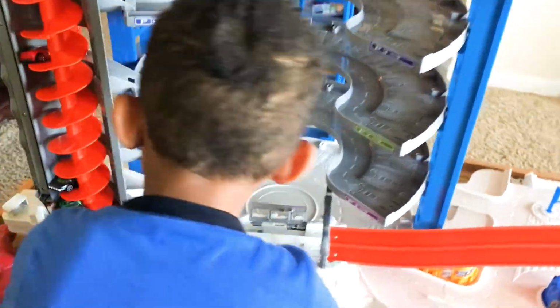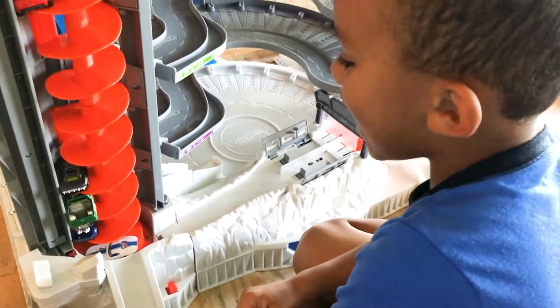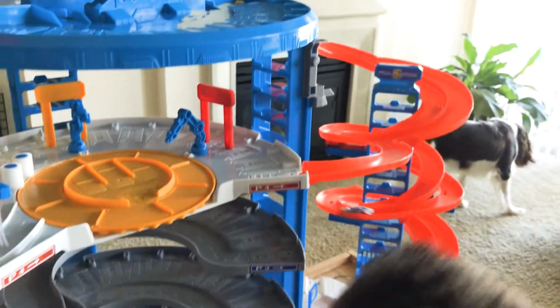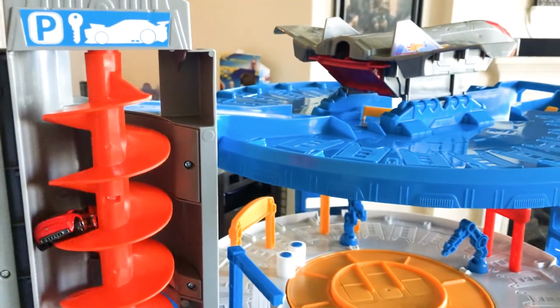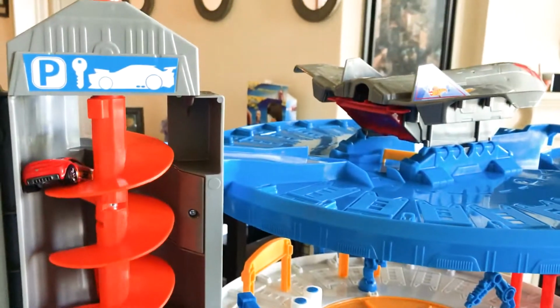They're waiting in line to get me. I know. And it's working! Whoa, that one got stuck. It got flipped over on the bottom, on the top? Yeah. On the roof? Oh, I love it.